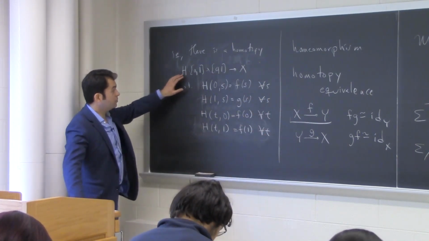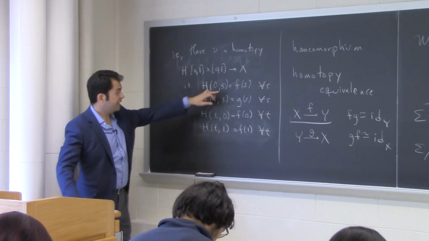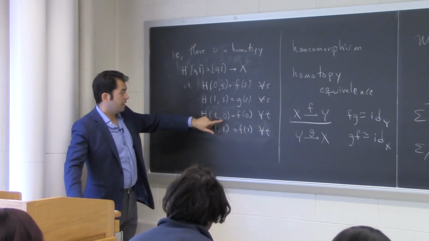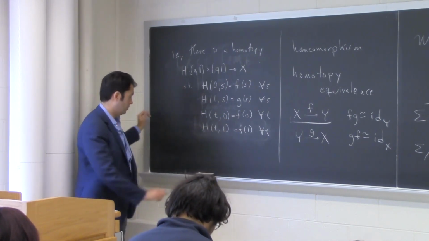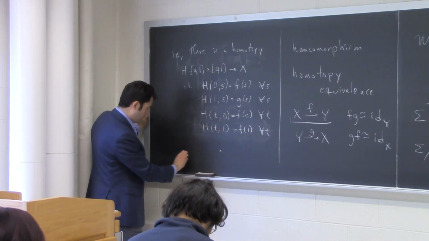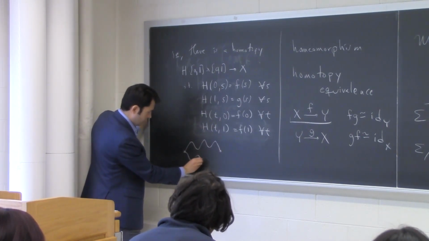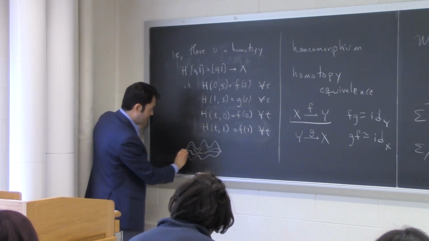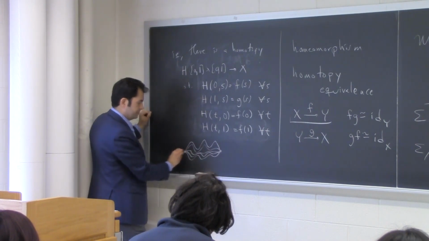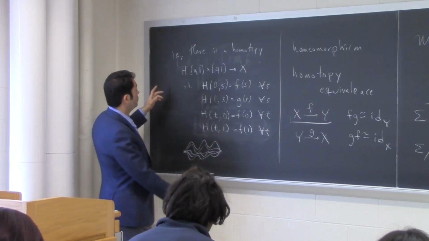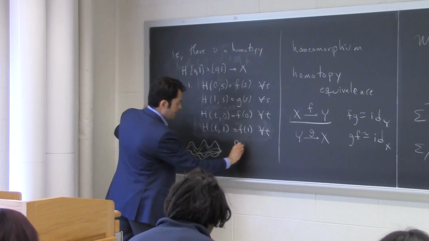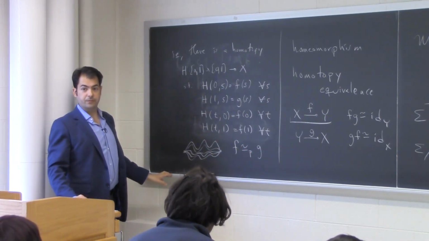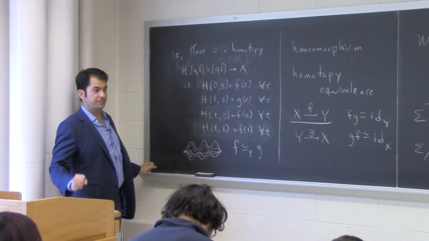Right? So we have a continuous family of paths that connects f and g with the property that the endpoints are fixed. So the picture, of course, is that you have f doing whatever it wants and g doing whatever it wants, and we have a homotopy in between them, but the endpoints are fixed. And we're going to denote this with a subscript p for path homotopy, just to emphasize that the endpoints are fixed.